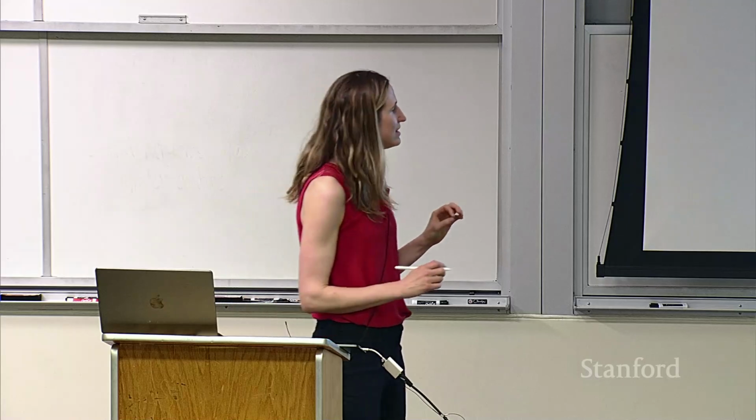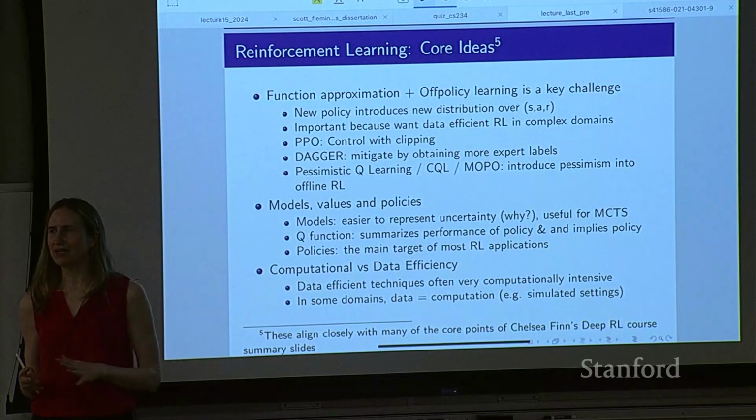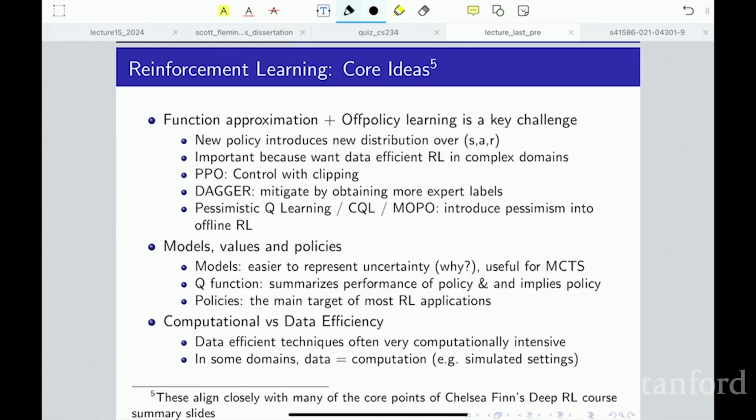Some of the other core ideas that we saw a lot was this idea of the different ways we could think about the main objects in reinforcement learning. So we had models, values, and policies. And sometimes people ask me, do we really need all of these? Or are these all useful ideas? I think some of the application areas we were just going through illustrate why these might all be useful ideas.